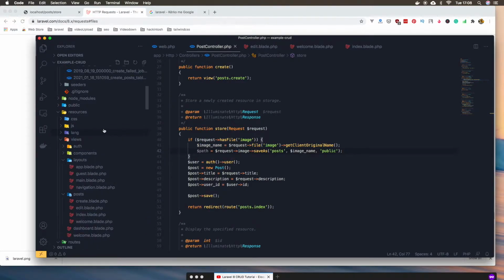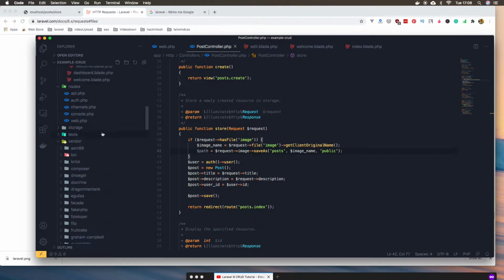Public directory is inside the storage app. Public here. This is going to store the image.